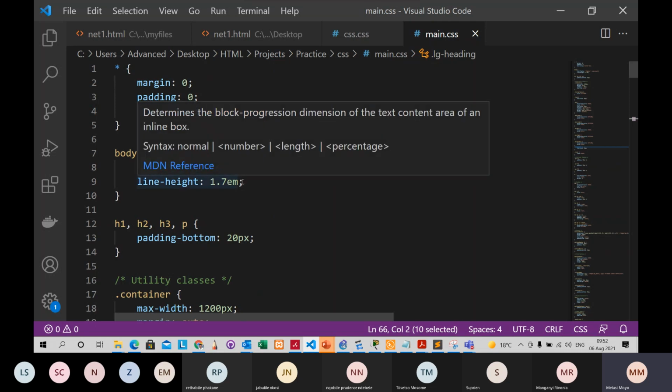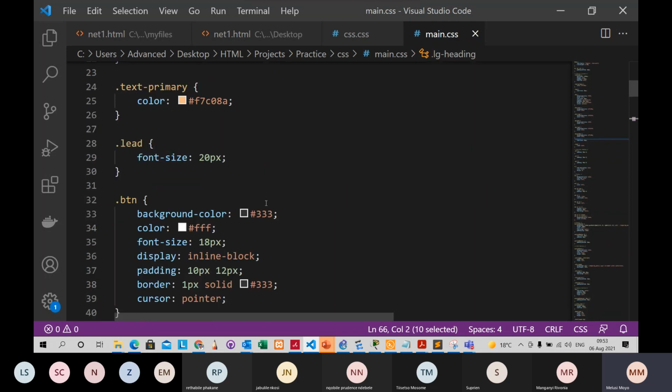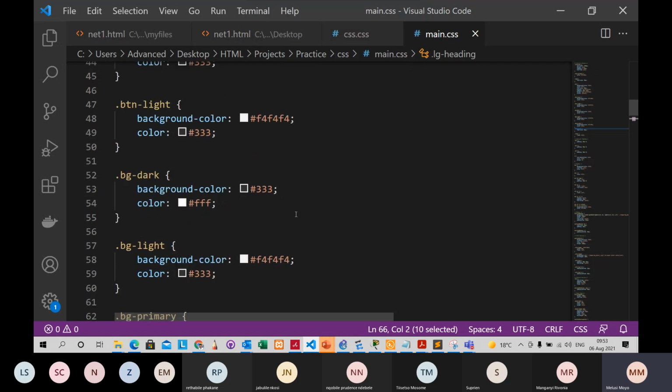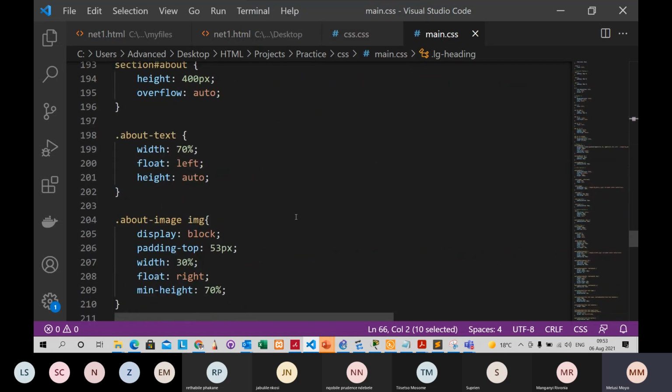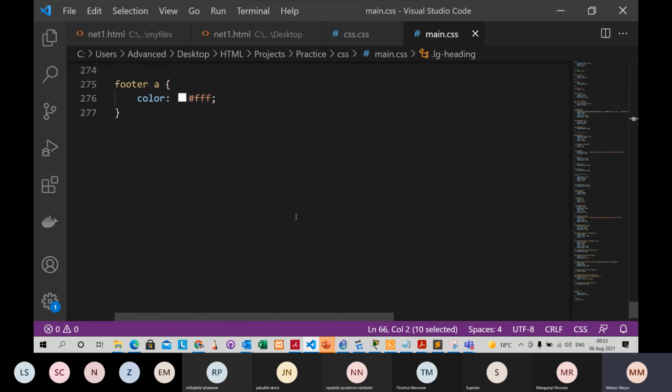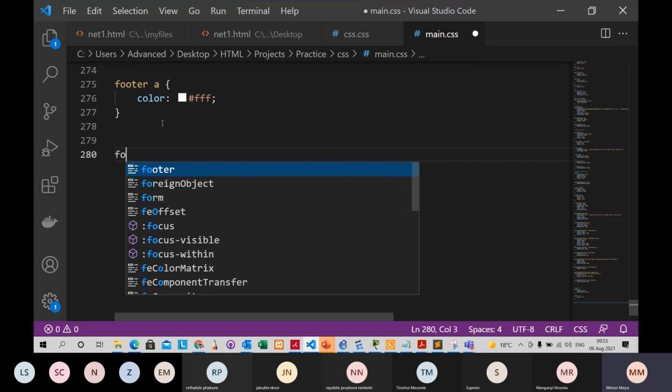So these are the tools that you will want to use when you are starting with your programming. For example, Visual Studio Code has cool features that you can use. In short, there is IntelliSense. It's a feature that helps when, let's say, you've forgotten the syntax or the word, maybe you want to say footer. The minute I type in maybe two or three letters, it can pick up, okay, maybe this is the word that you're looking for.